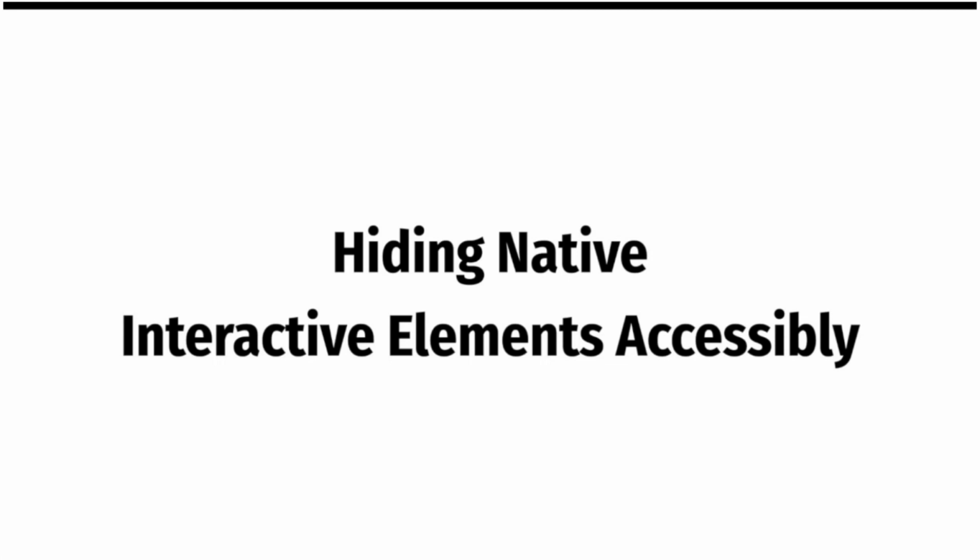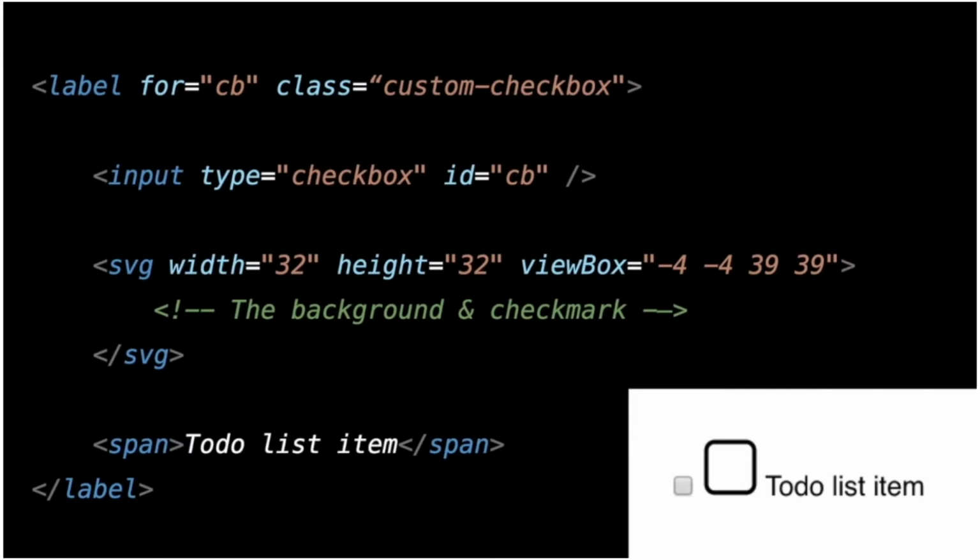Typically, when we use an SVG image to visually replace a checkbox, which is what I recommend, the code would look something like this. I would have the label wrapping everything. I like to wrap my checkboxes inside their labels because it increases the tappable area, which is useful and convenient for users. Inside of my label, I have my checkbox, I have the SVG that's going to replace it, and I have the text label.